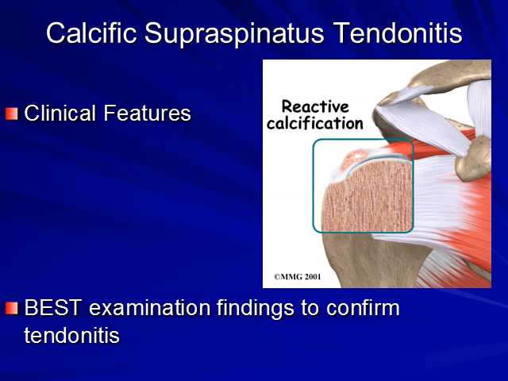All right, continuing on with the calcific supraspinatus tendinitis. Clinical features, well, honestly, in the clinic, it's going to present exactly like a tendinitis. I mean, you're really not going to be able to tell the difference. This could be an acute or a chronic sort of tendinitis, but when you compare the features, it should be the same. So when you look at your 18 steps, something should pop out on you as far as what should be positive and what would be a significant finding.